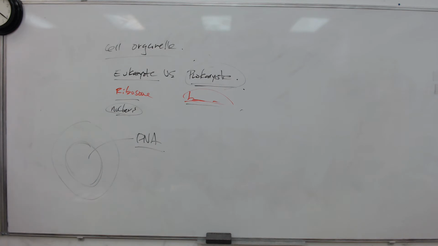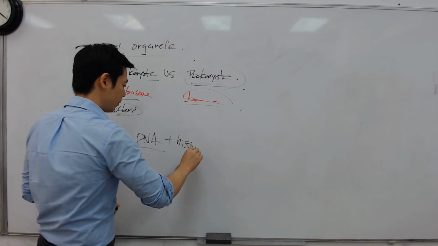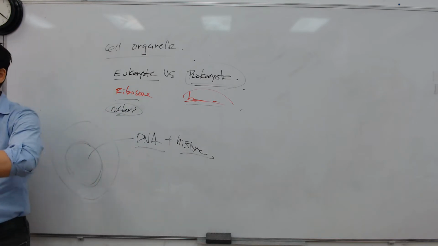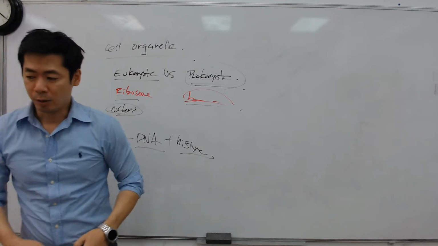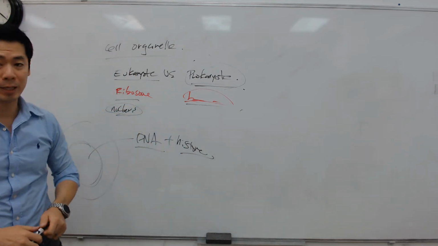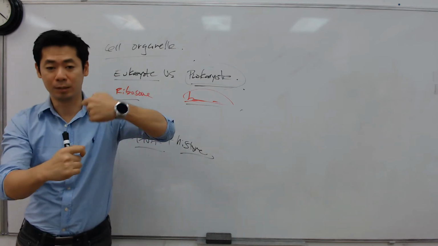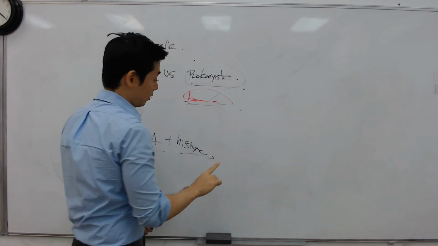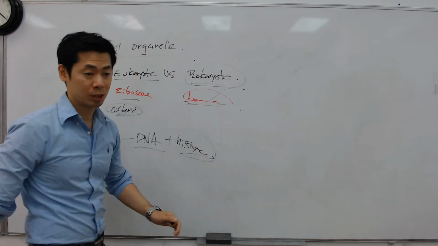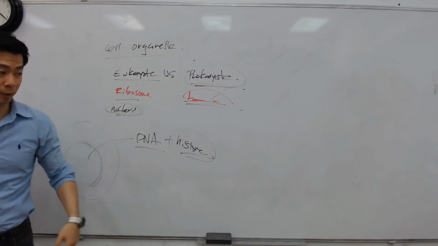Keep in mind, in eukaryotic cells, the DNA is wrapped around proteins called histones. Imagine a really long rope, like these wires. It's very long, so basically what they have to do is wrap it around little proteins and keep it that way. Those proteins are called histones. Prokaryotic cells, according to the College Board, do not have histones. Histones are applicable only to eukaryotic cells.